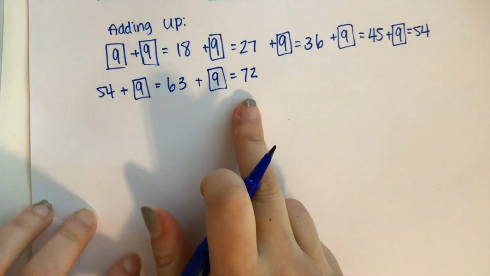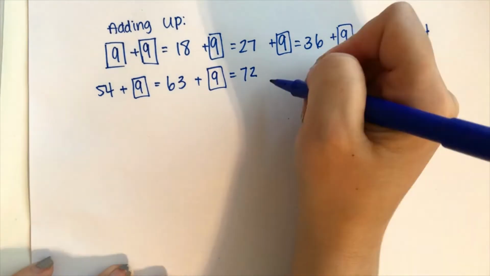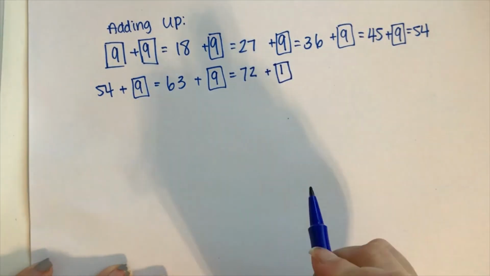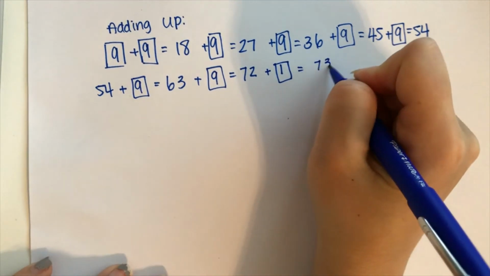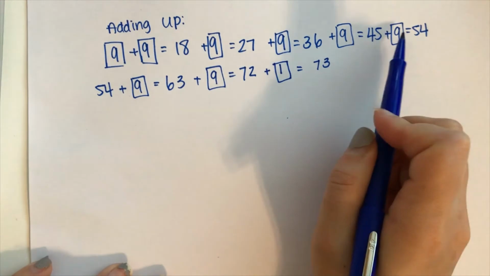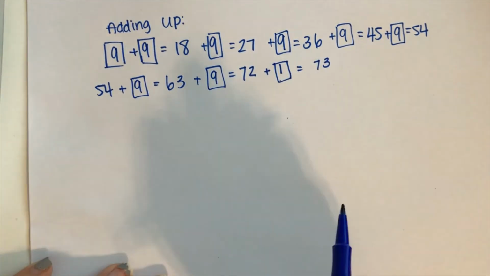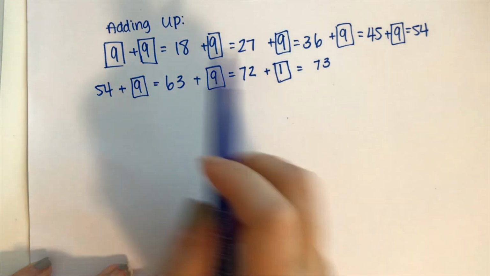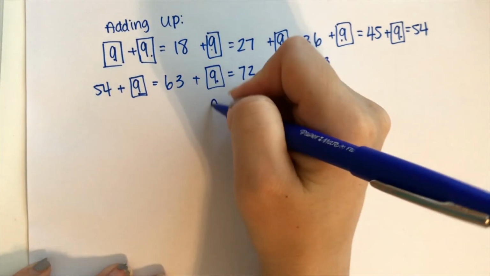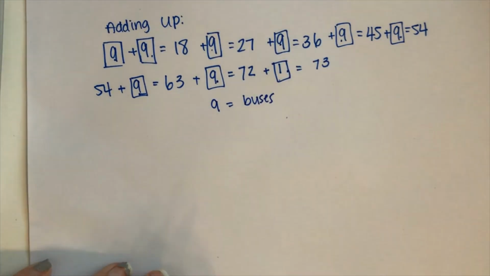So right now I'm at 72, but we are not adding 9 more because we actually do not have 9 more children. You're actually just going to add 1 more. But you still need to put that person on the bus. So you're at 73, and your actual number sentence is 9 plus 9 plus 9 plus 9 plus 9 plus 9 plus 9 plus 9 plus 1 to get to 73 people. And because you have 1, 2, 3, 4, 5, 6, 7, 8, 9 boxes, that means you have 9 buses.